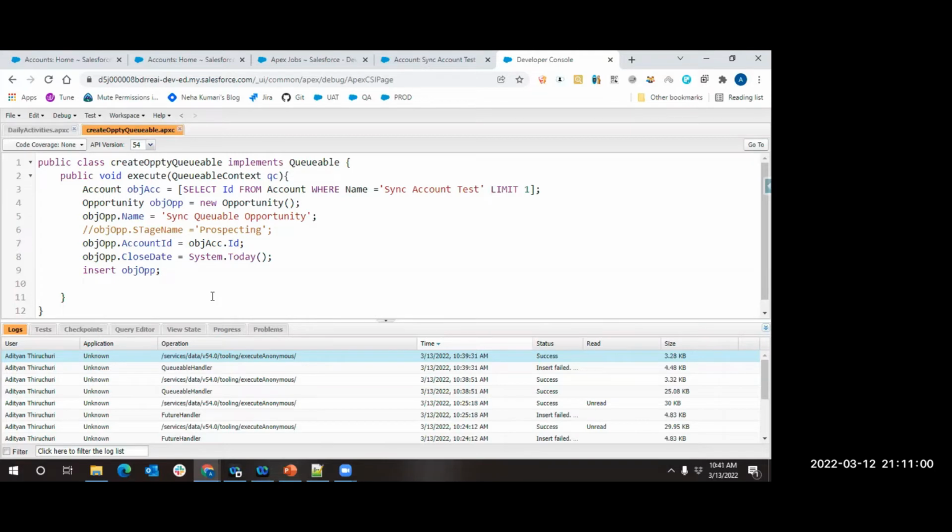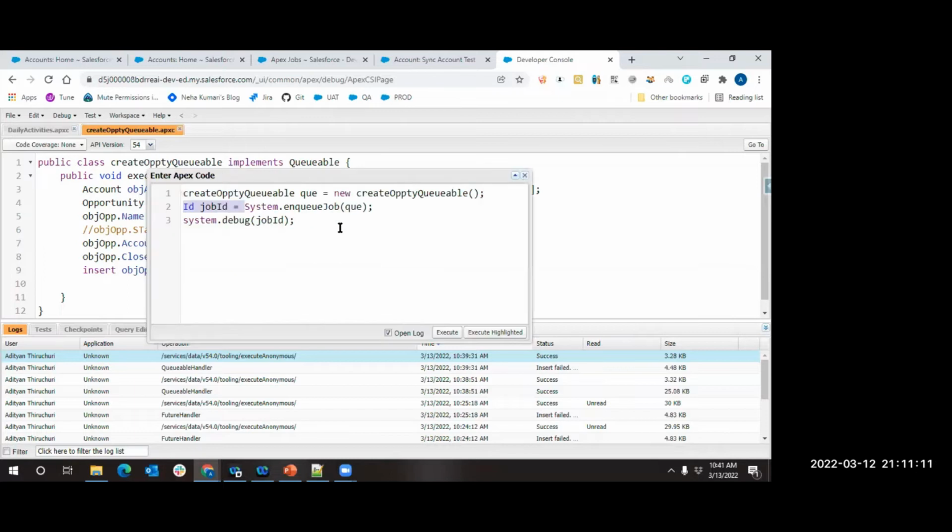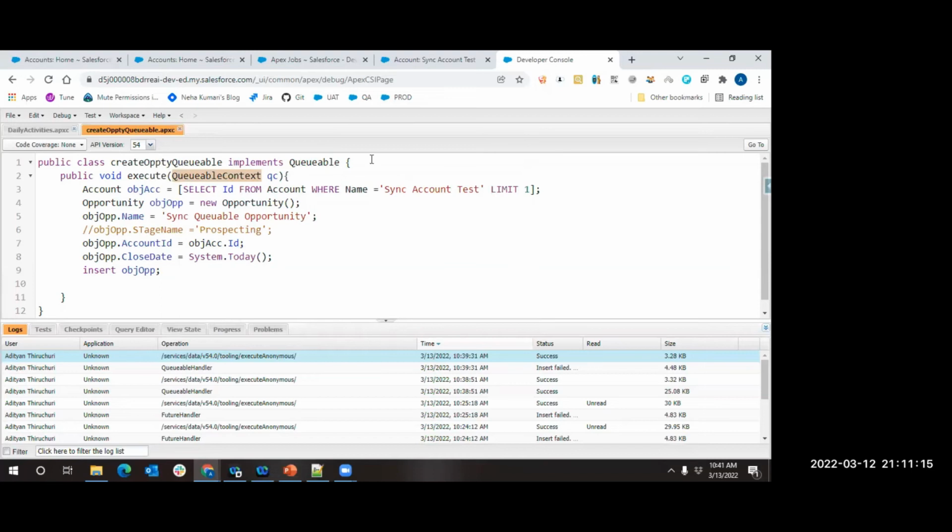Now how can we pass them? There is only one method written, and in this one method, queueable context is there. And you told me that queueable context is purely for system understanding, and we don't have to do anything. And this is the only syntax that we have. Now, how can I actually pass a parameter to this class? Let me show you the process now.